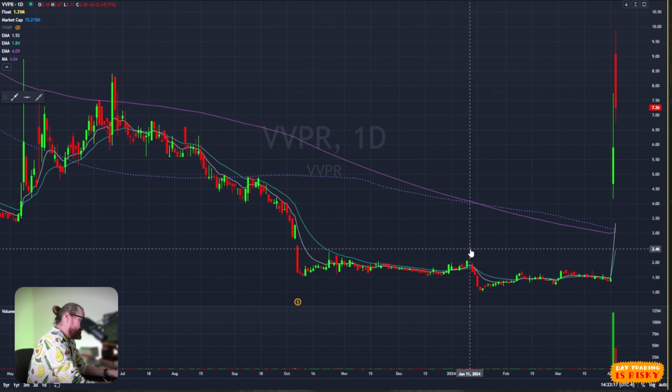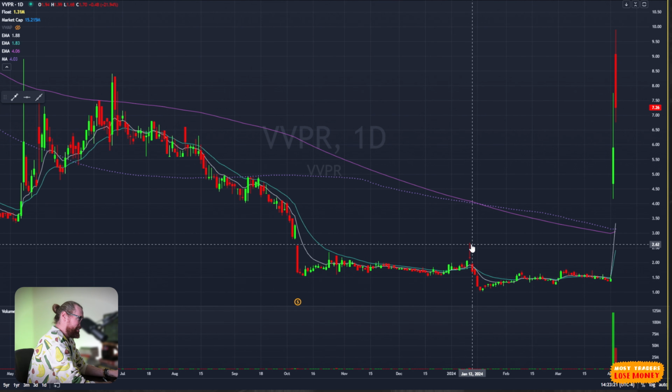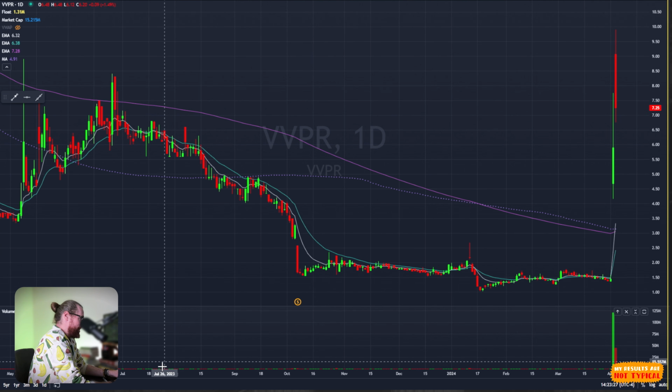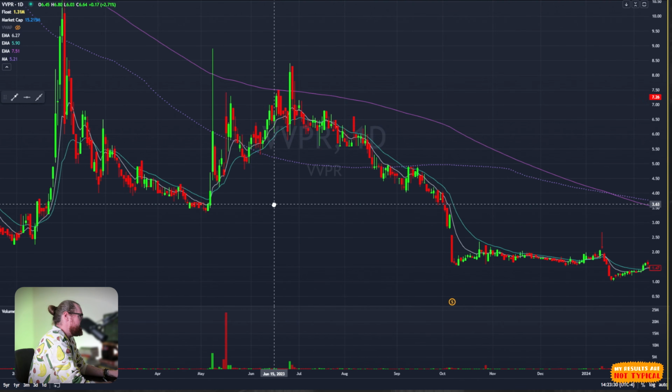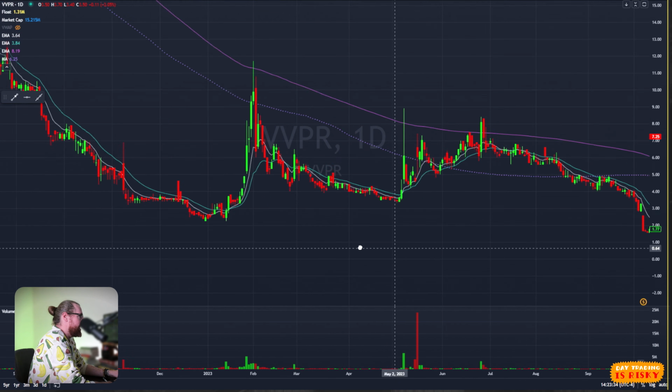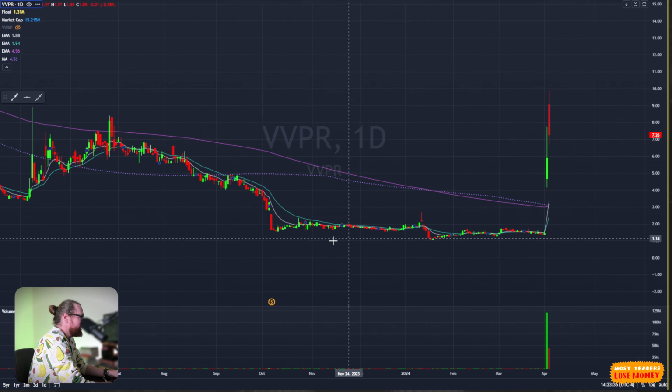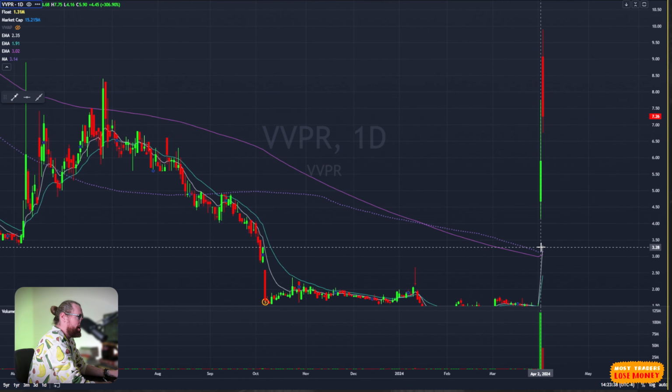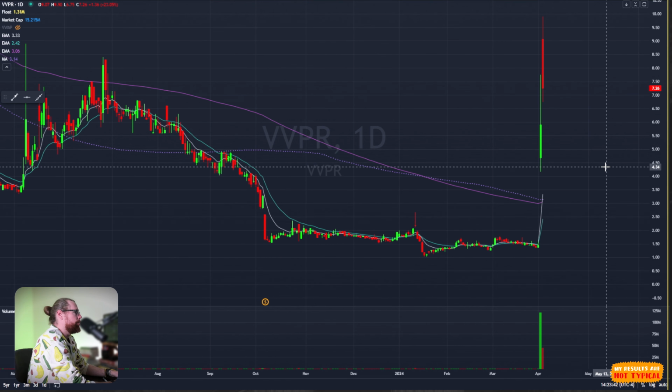This, unlike the other chart that we were looking at, doesn't have that really recent price action of several tests of the 200. So I can't tell for sure whether or not the EMA or the SMA is being respected more. When I look back on the chart, it's a little hard to tell. So either way, I know that both of them are right around this $3 area. So I know that that's going to be my first level of resistance.